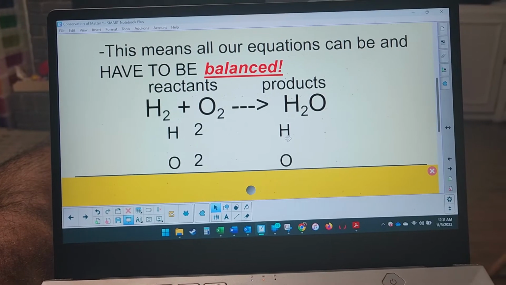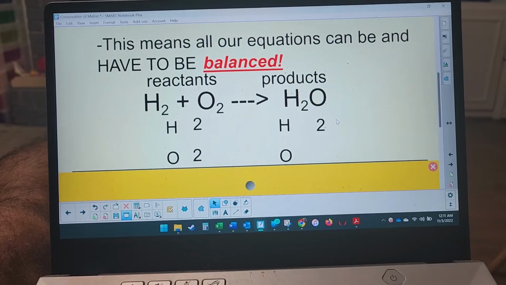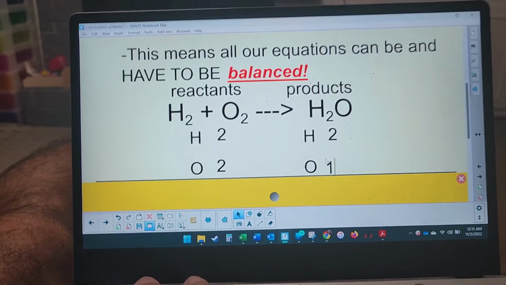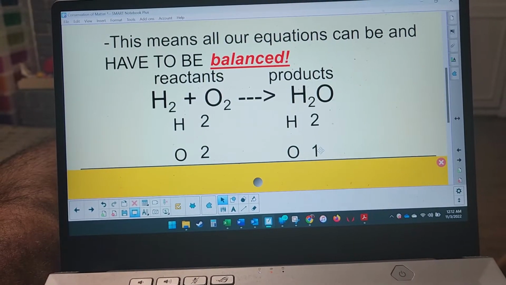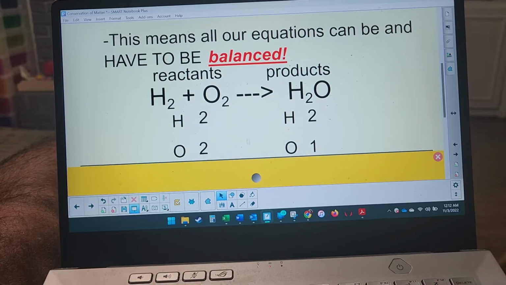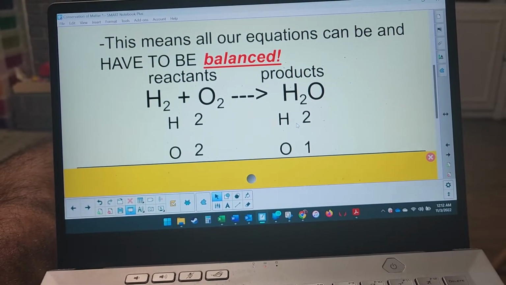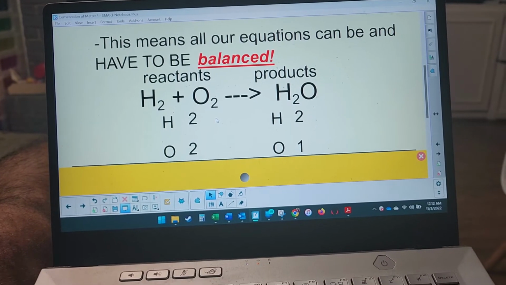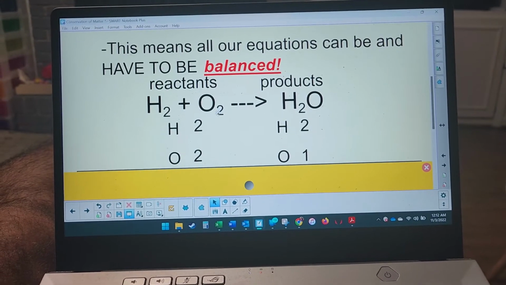Okay. Now over here, I see I have, again, 2 H's, but now we know hidden behind that O is a 1. So we're going to put a 1 here. Okay. Now, when I'm balancing an equation, it's pretty simple. I always start from the top and work my way down. So looking up here, the H's, is 2 and 2. Are those the same number? Yes. So is that balanced? Yes, it's good. Okay, what's on the left and the right are the same. That's how equations work, right? They're equal on both sides.